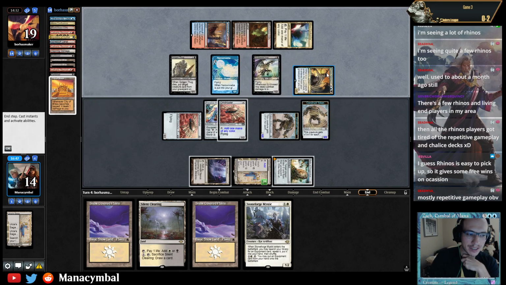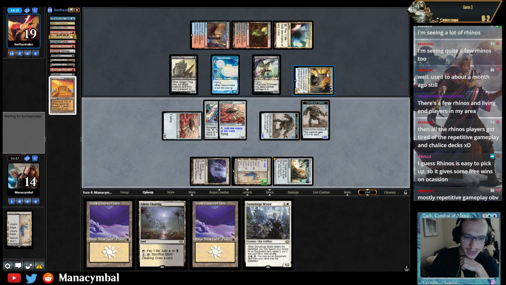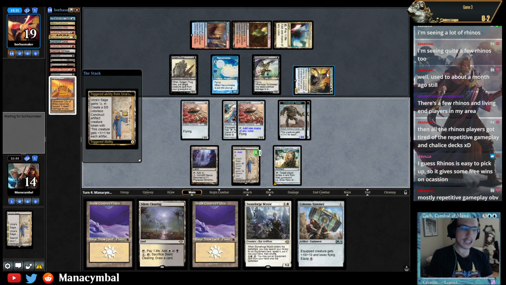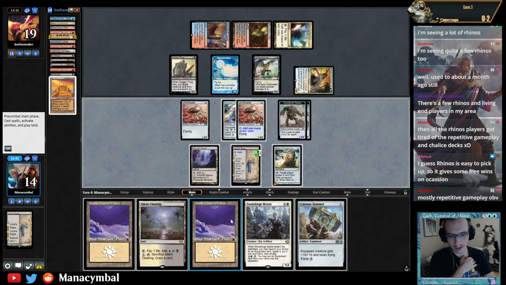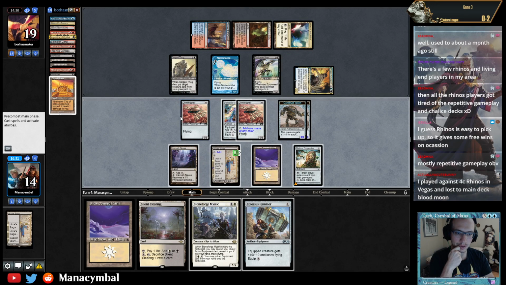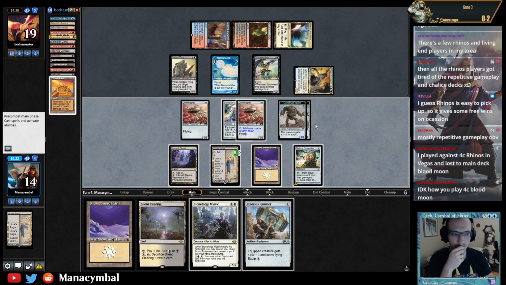Yeah, Rhinos is definitely a reasonable free win deck. To play it well is not easy. But I truly believe that about all the decks that I said about too. So I can attack with 2 constructs, lose one of them to the Stinkweed. The other one probably just gets chumped.